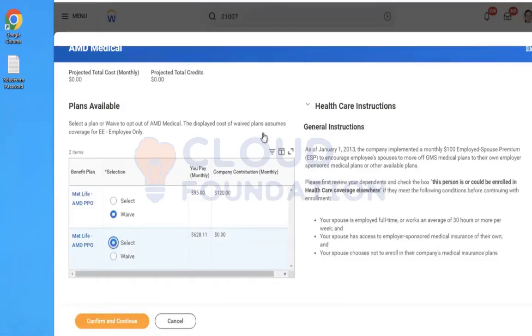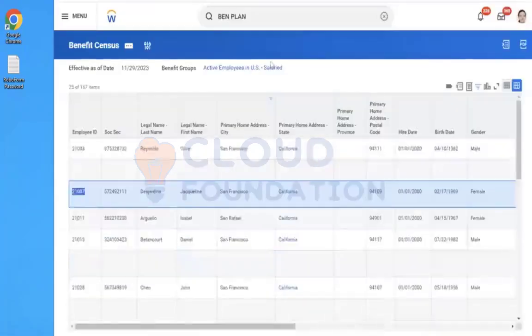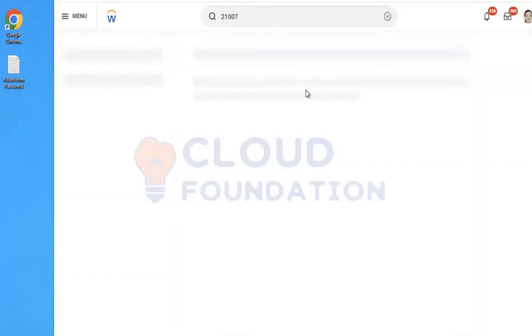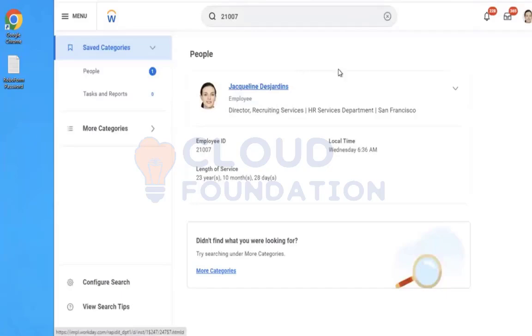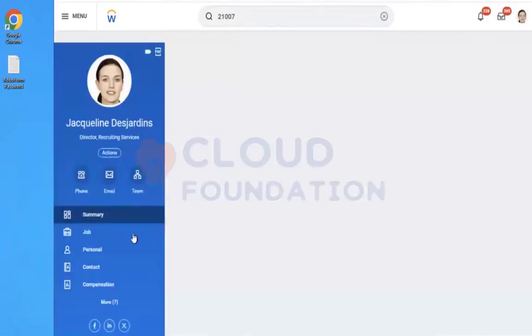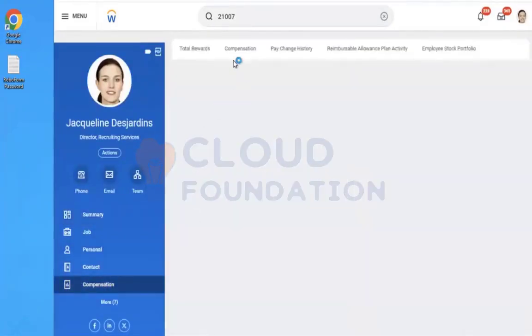Sir, can you open any calculator, just for your understanding? Let's take this employee's total base pay, just to understand how Workday is calculating.